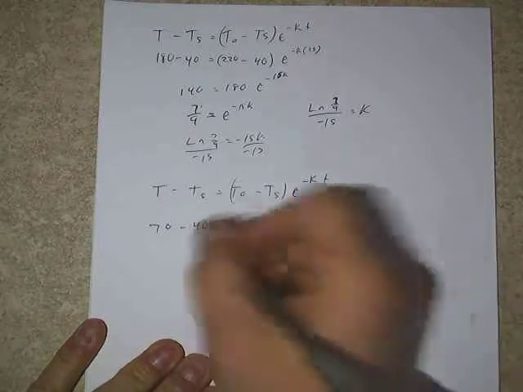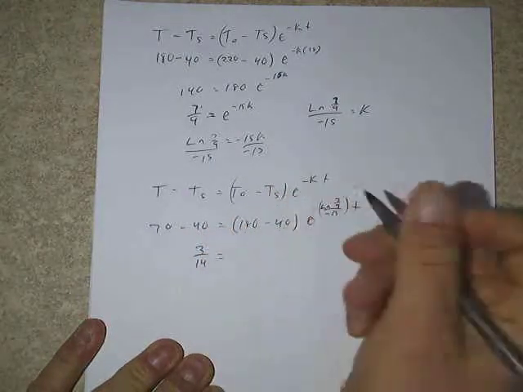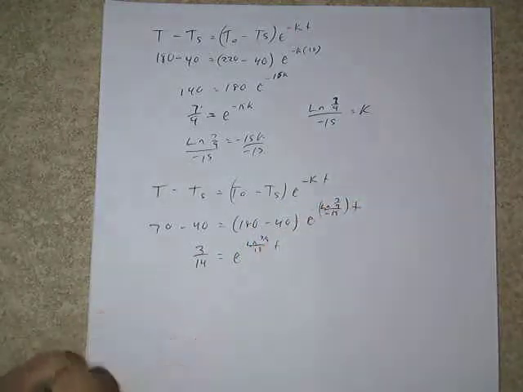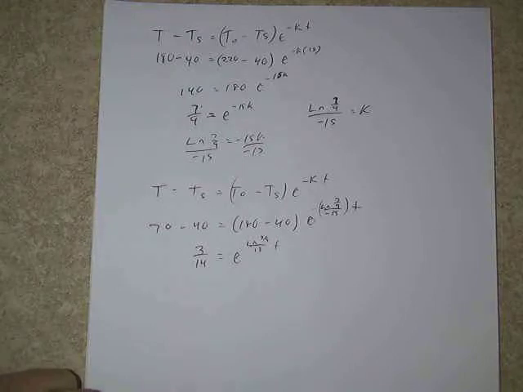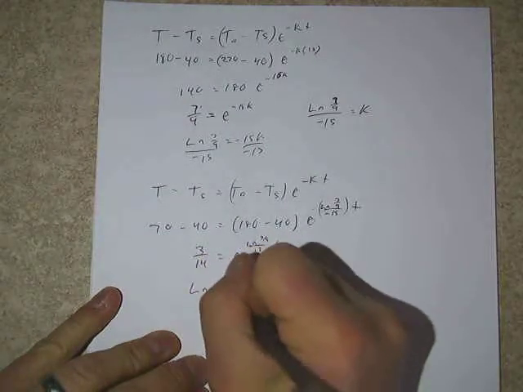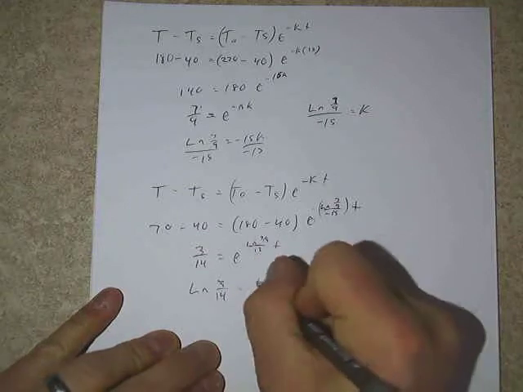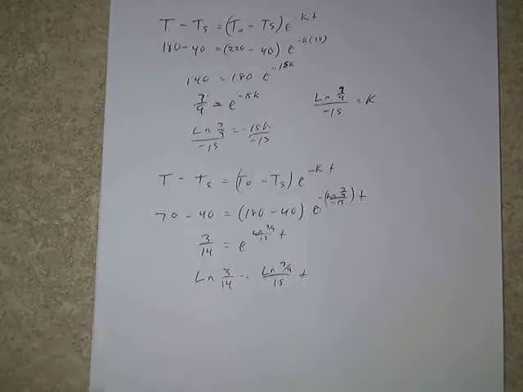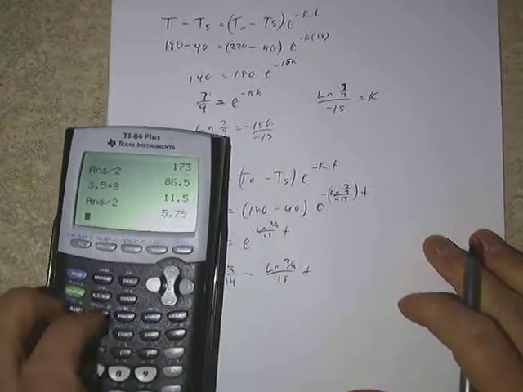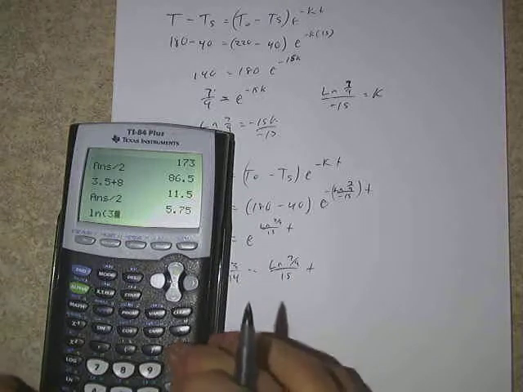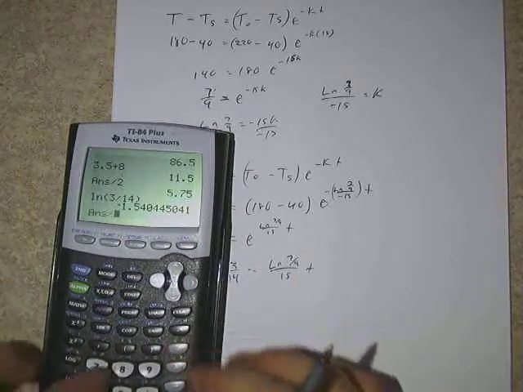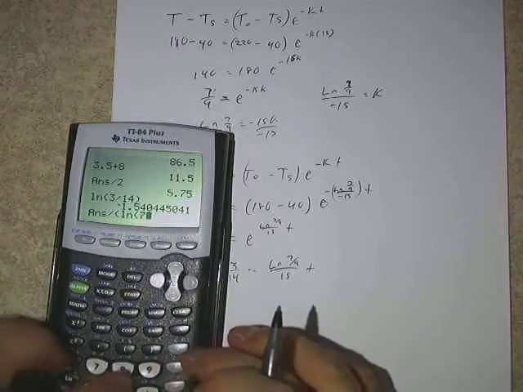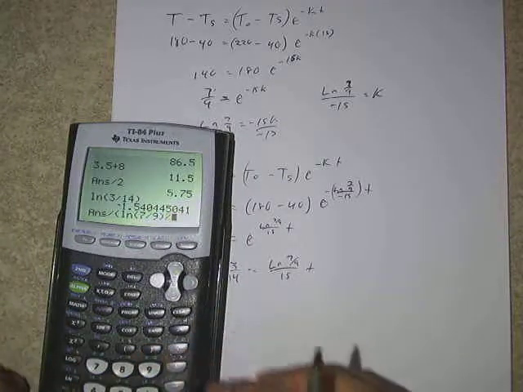And we know that our natural log of 7/9 over negative 15 times T. Right, so from there it's just a matter of solving the equation just like we did the previous one. So let's see what we get. We get 30 divided by 140. So we'd have 3/14 on this side. This would be e to the ln 7/9 over 15t. And if we compose both sides with a natural log, we're going to get a natural log of 3/14 over here. Over here we're going to get the argument ln 7/9 over 15t. And from there it's just a division problem.